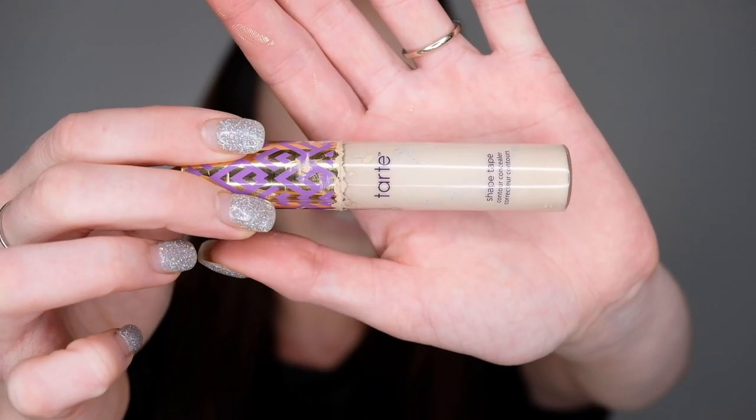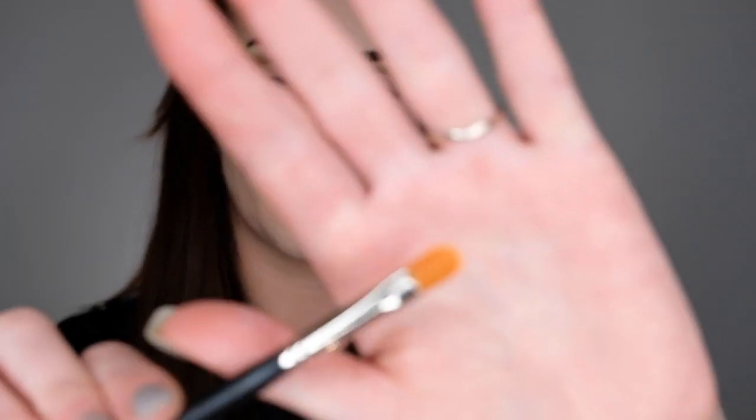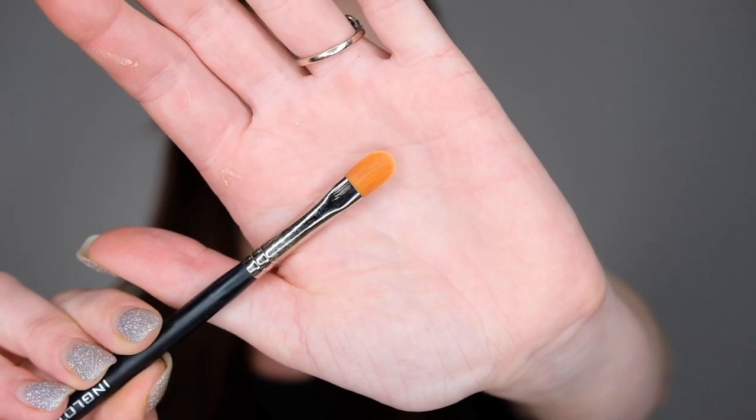Alright, so the eyelid is all nice and clean. Next thing I'm going to do is carve out the crease. So to do that, I'm taking my Tarte Shape Tape Concealer, this is in the shade Fair Neutral, and I'm applying that with another flat concealer brush. And I'm going to obviously wing that out as well.